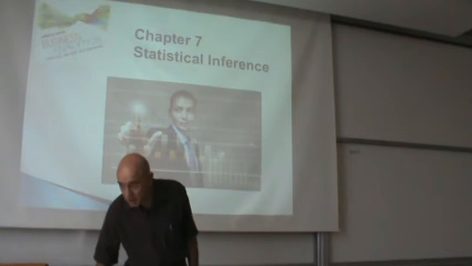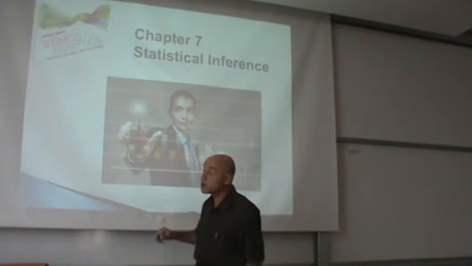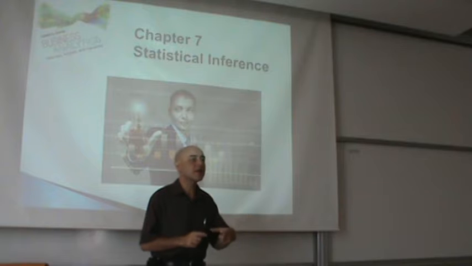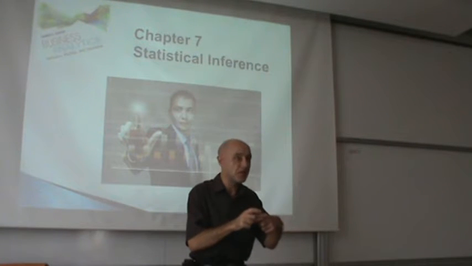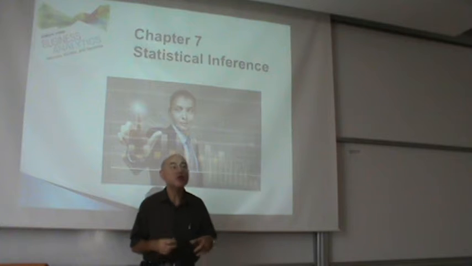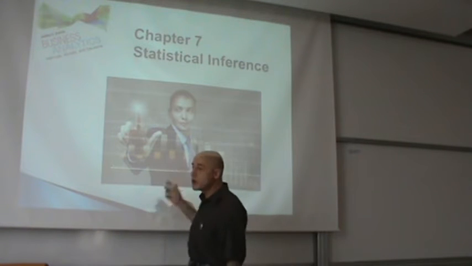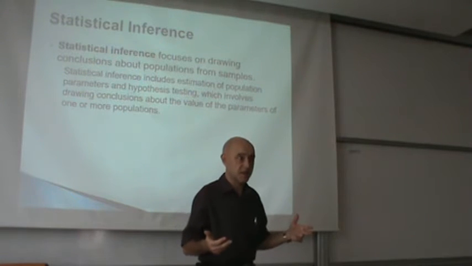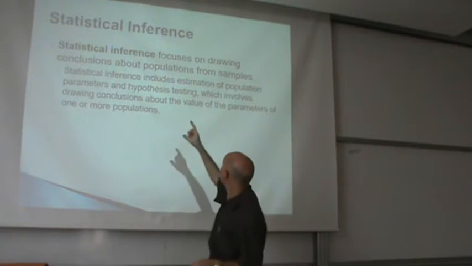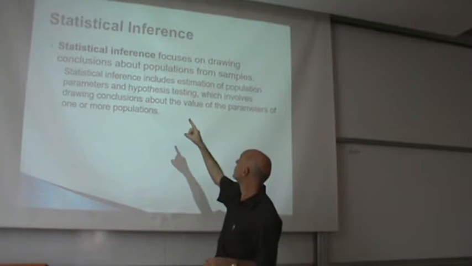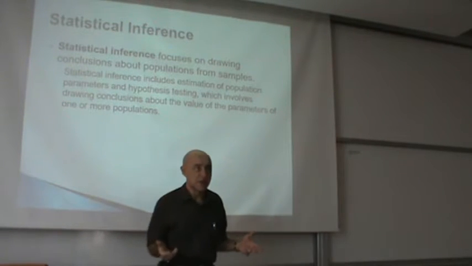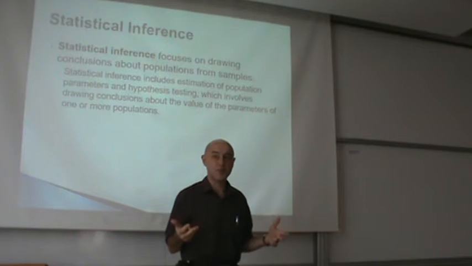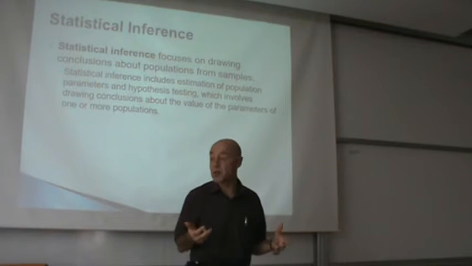Okay? So, today we continue with the next chapter, statistical inference. Inference is related directly to confidence intervals. So, in statistical inference, we usually try to have something like tests. Inference is focusing on drawing conclusions about the population. So, we try to draw these conclusions with tests. We call these statistical tests.